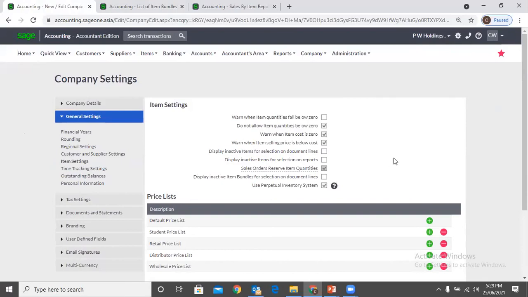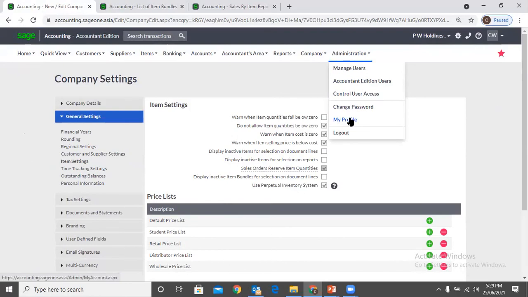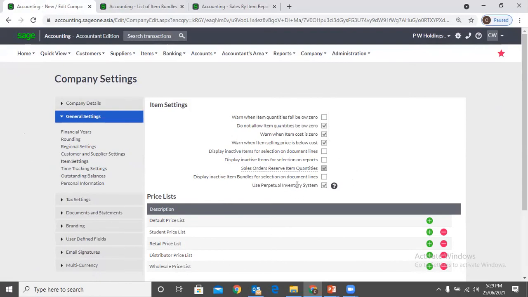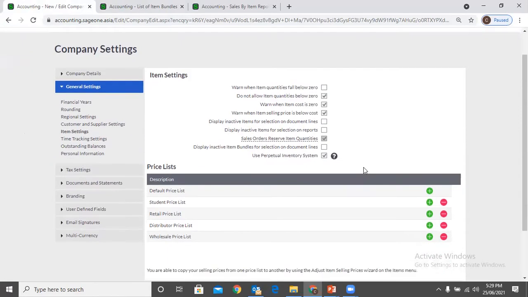Okay. Next one, use perpetual inventory system. Now you have activated the advanced inventory module. If you activate the advanced inventory module, you can view this, use perpetual inventory system, and you can tick this option.